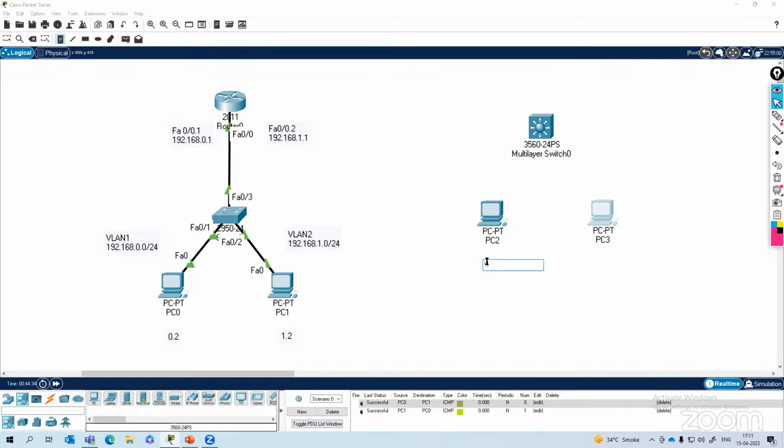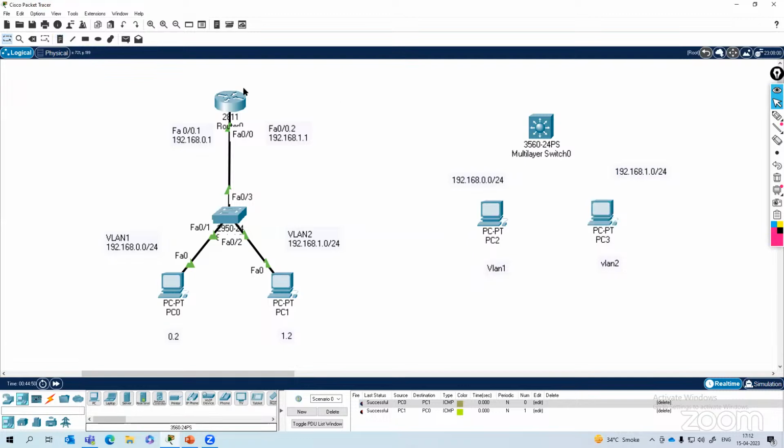This PC should be a part of VLAN 1, and this PC is a part of VLAN 2. Here on the VLAN 1 side, the IP address network is 192.168.0.0/24, and this side it will be different: 192.168.1.0/24.